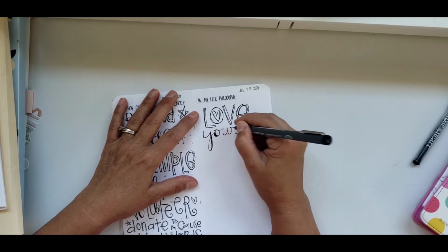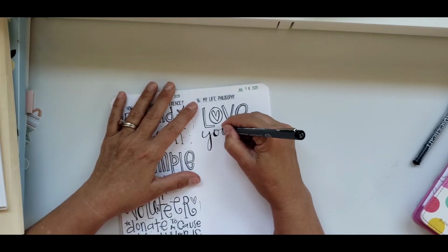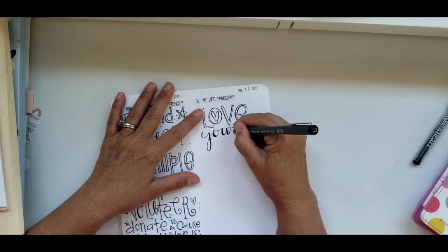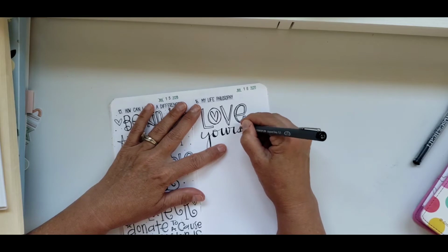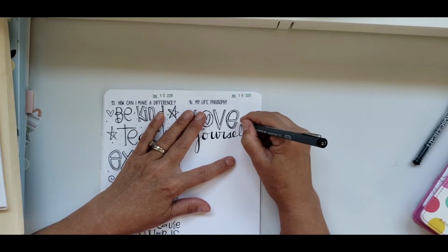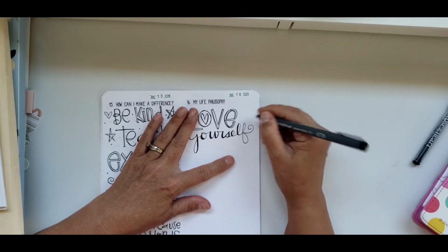I've been doodling and just doing random things for quite a while here. And everything quickly changes over time. If you followed my Instagram probably a couple years ago, my lettering even looks different now than it did a couple years ago. Because I'm constantly trying new things. I go to Pinterest sometimes and see how other people letter and try to incorporate some of that silliness into my lettering, but it doesn't always look very good.